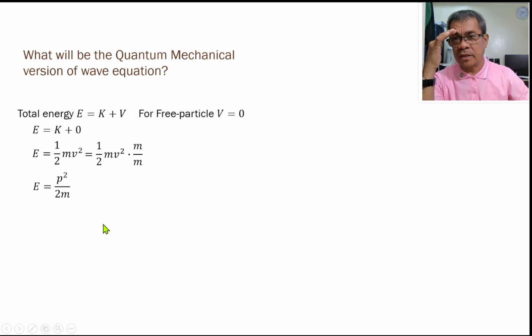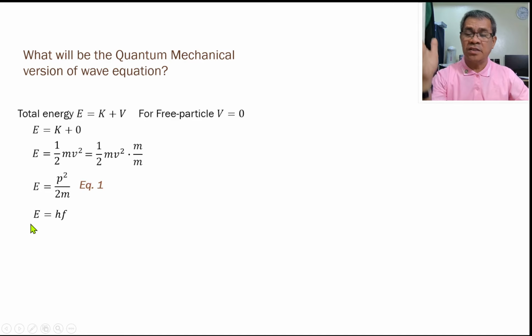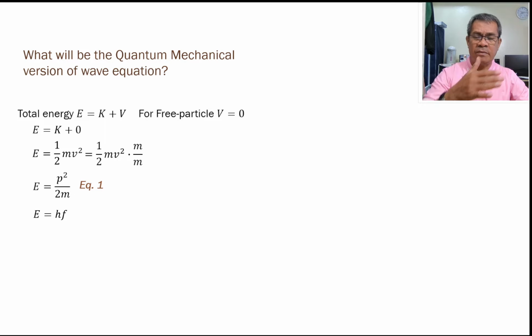Okay. Now remember that at the quantum level, the energy is also equivalent to the product of Planck's constant times the frequency of that particle, of that wave. Take note that with the duality of light, we have the particle description of light, and it also has the wave property of light. Now, if it is true with light, according to De Broglie, it is true of all particles, meaning there are always two ways. It can be a particle, it can be a wave.